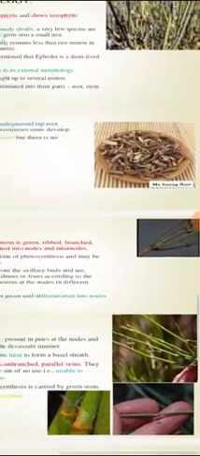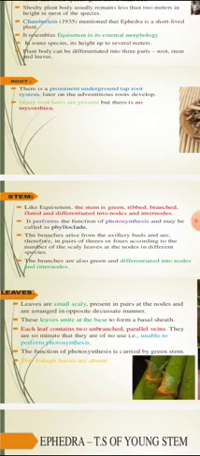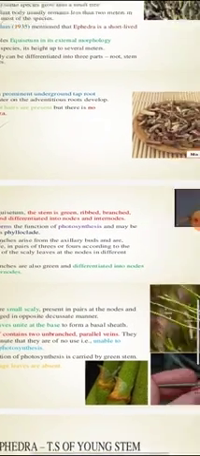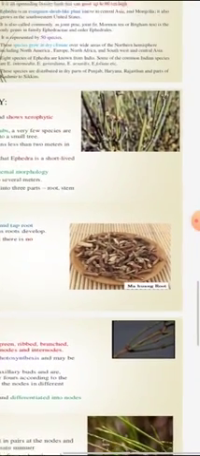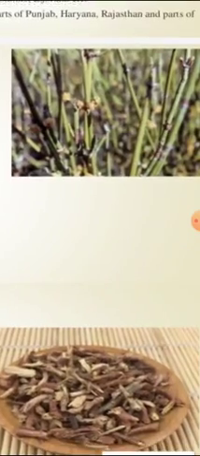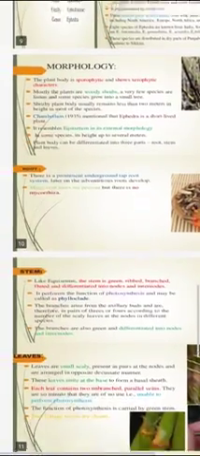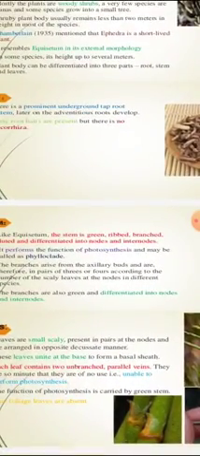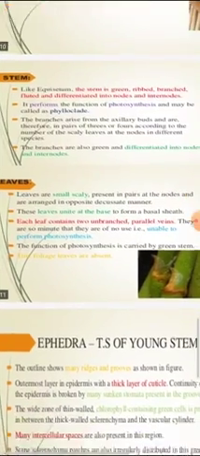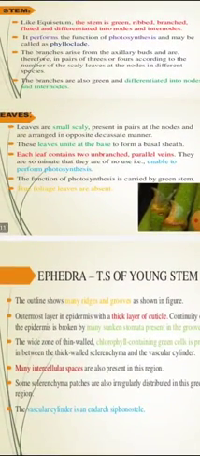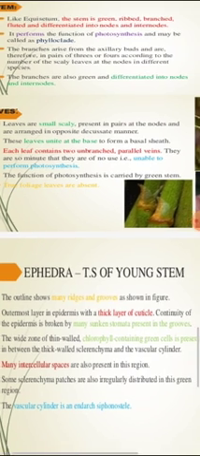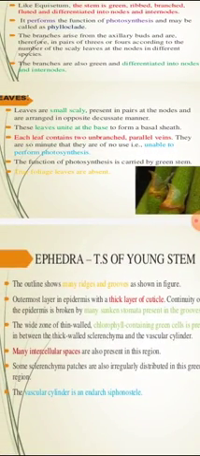Right. Then internally it shows a prominent underground taproot system, and it shows mycorrhiza. You see, these are some photographs. So in Ephedra, these are the sporophyte flowers, or these conditions are there. Then there is a prominent underground taproot system. Then the stem is green, ribbed, branched, with nodes and internodes. It is also green in color, so it functions in photosynthesis, and the branches are differentiated at the nodal position. Leaves are very small.